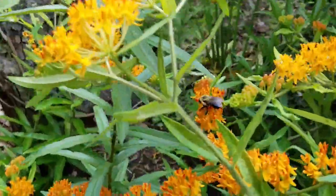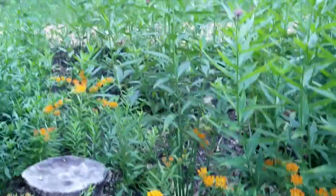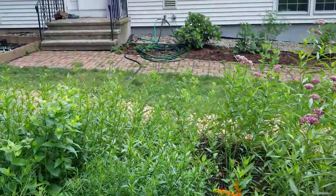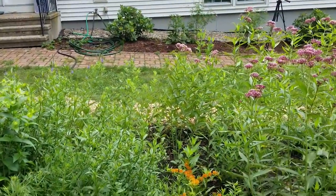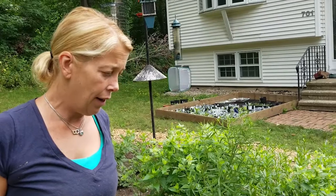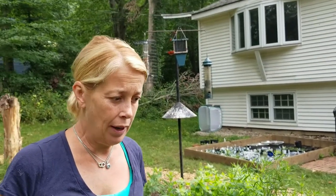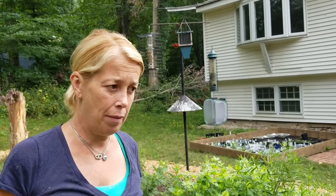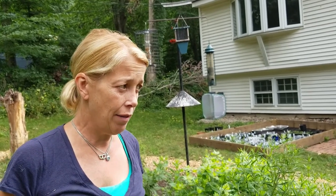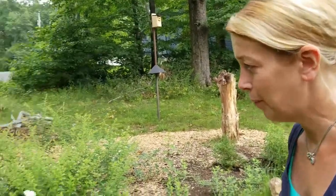I try to have something for as much of the season as possible. So starting really early in March, get some things that the early pollinators can use, and then all through the summer, and then even into late November, there will be pollinators getting ready to pack it in, but they need something to fuel their journey. So okay. This is more milkweed.